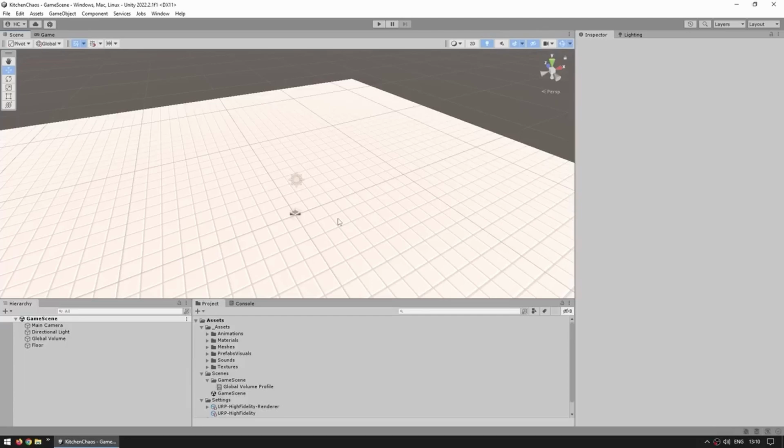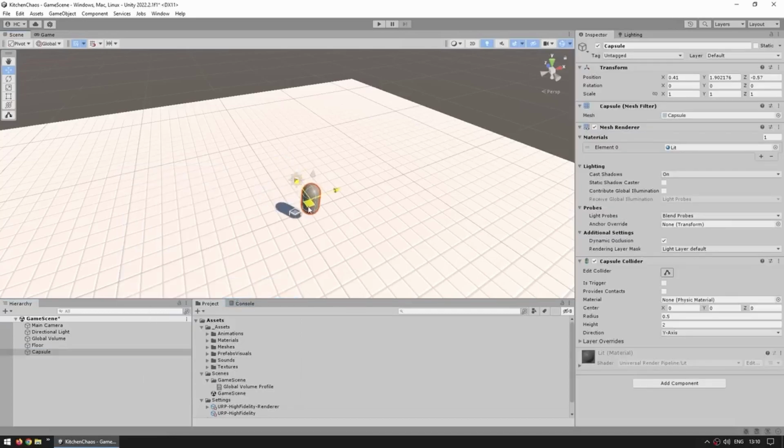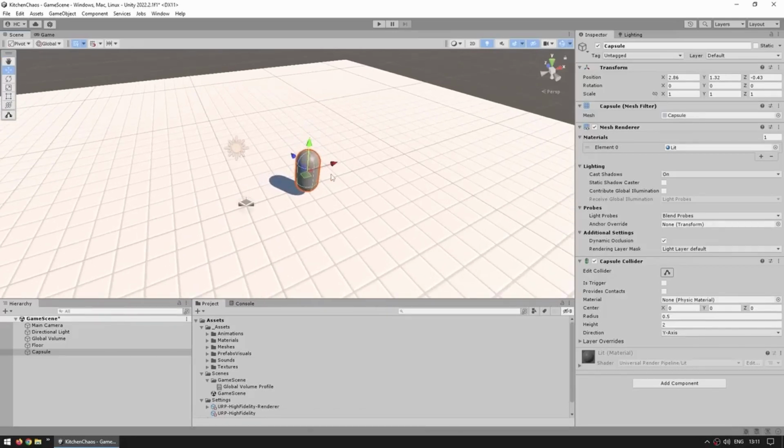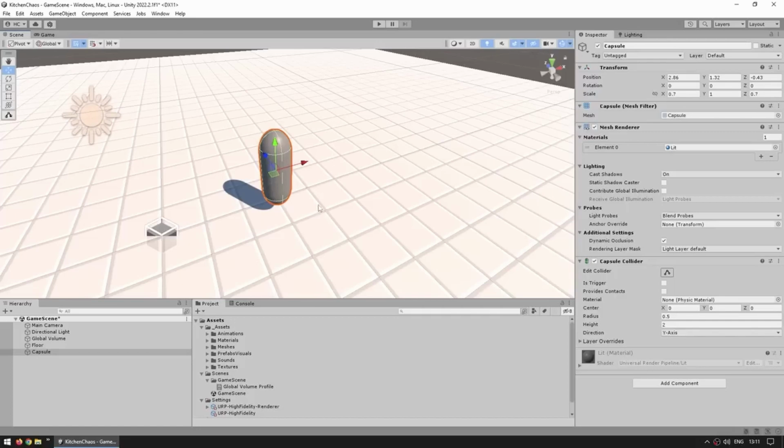Now usually most beginner tutorials would tell you to just right click, go into 3D object and create something like a capsule. That way you would have the game object with the visual included. However, for a good project structure and good organization, you should always separate the visuals from the logic. For example, here, let's say that I don't want my capsule exactly like this. Let's say that I want my player to be a little bit more skinny. To do that, I would have to modify the scale on this game object. So put it maybe on 0.7, so something like this. Basically, by doing that, by modifying the visual, I also modified the scale on the actual player game object.